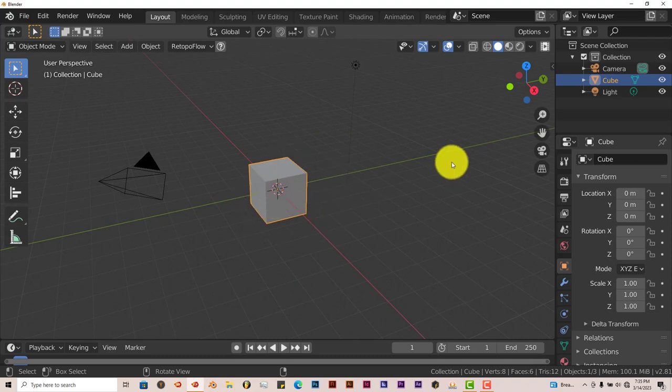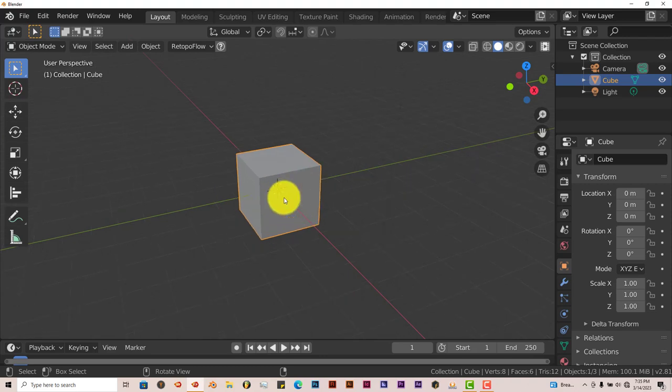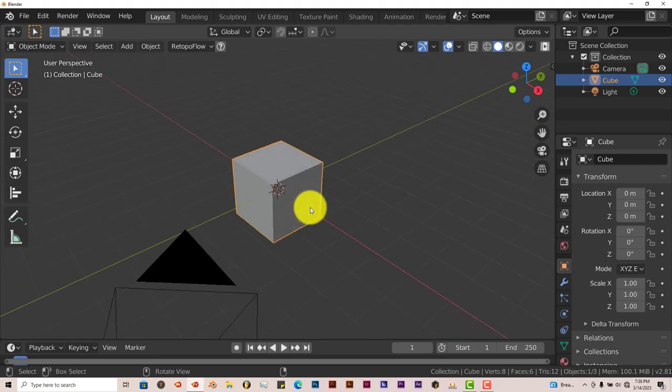Now the shadow catcher is something new in the newer versions of Blender, like 2.8 and above. 2.79, I'm not too sure, I don't think it existed back then, but in 2.8 and above, it existed and it still does. Now sometimes for some reason, the shadow catcher doesn't seem to work. I don't know why, but that might be a bug. But for you to have a shadow catcher or to use it or to have it functioning in your scene, I'll show you how to do it.